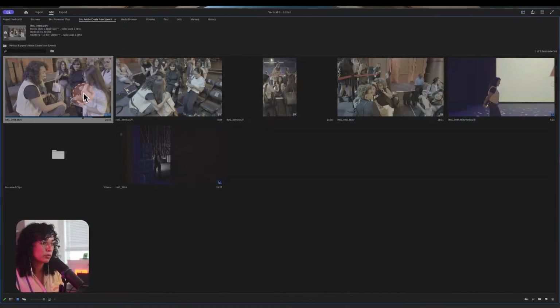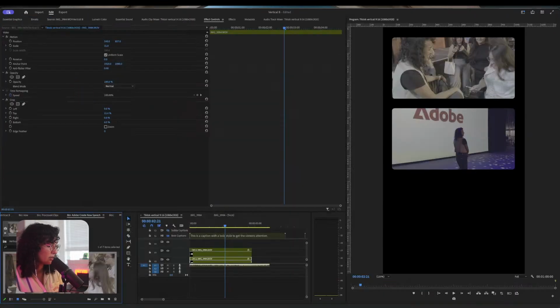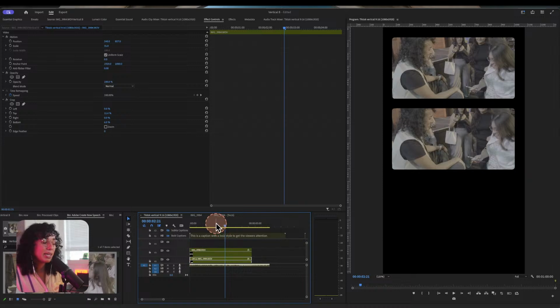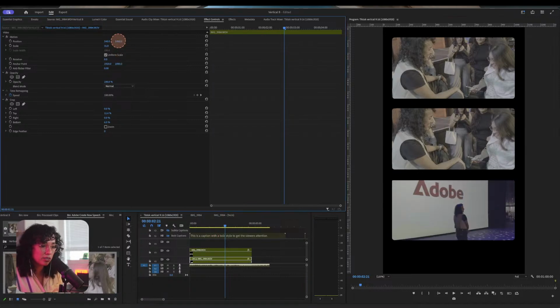Oh, this one we haven't used, right? So let's drag that one in and we'll hold Alt and Option. Boom. It also honors the position properties. We're going to have to change that because we want it to come down here, right?